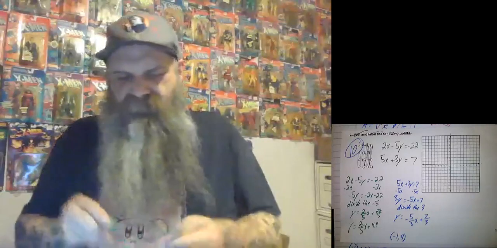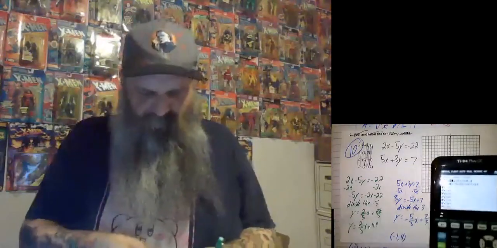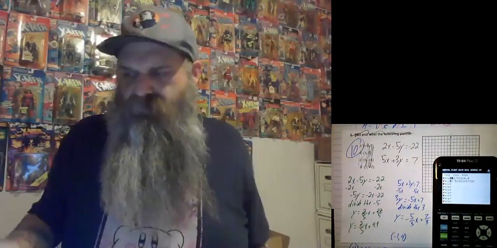This does graph, though. If you get them in y equals form, I'll show you on the calculator. Zoom in. So here's both equations, and we can look at the graph by hitting graph. So the lines do intersect, and to talk about that a bit, you'll see the answer option, the system has exactly one solution. Exactly one solution means it's intersecting at a point.